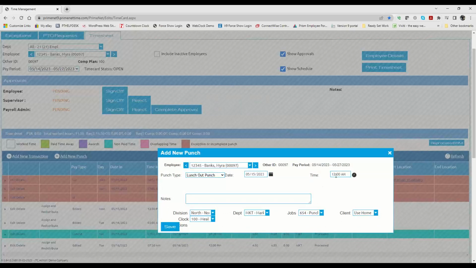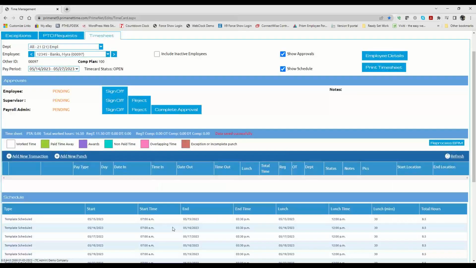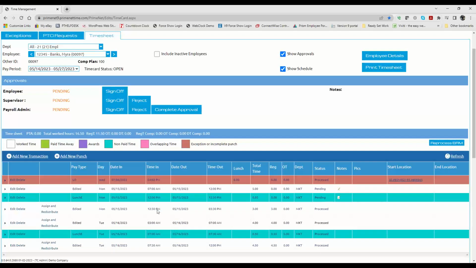So the 15th, they left for lunch at 12, and I would put my note and save. And if I entered things correctly, it's going to resolve that day, as you see here, nice and white and teal, as it should be.